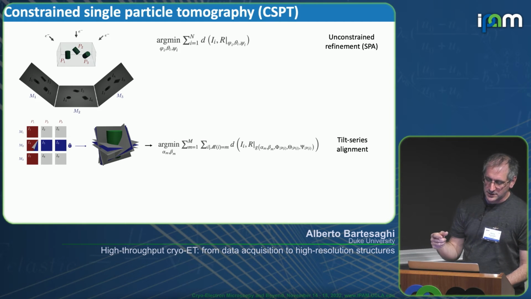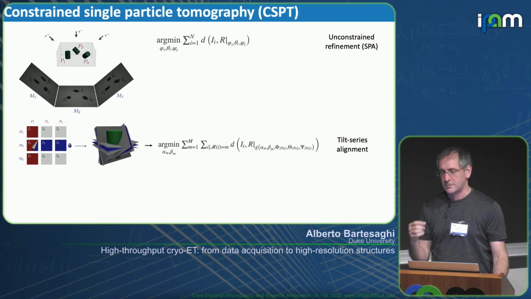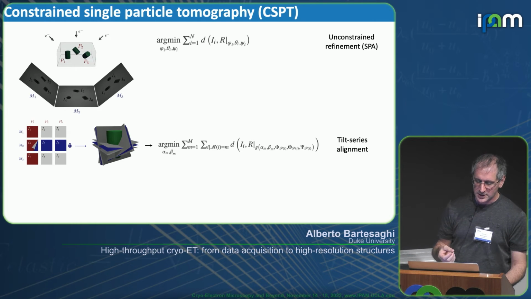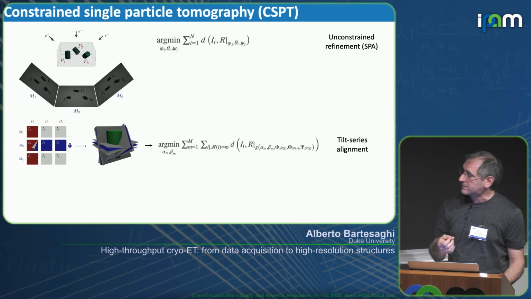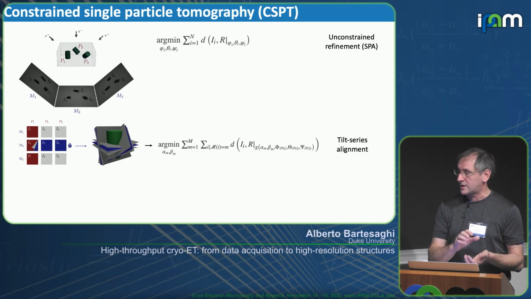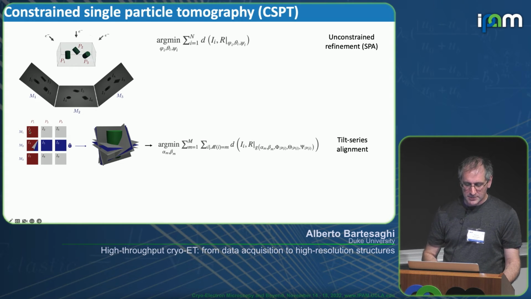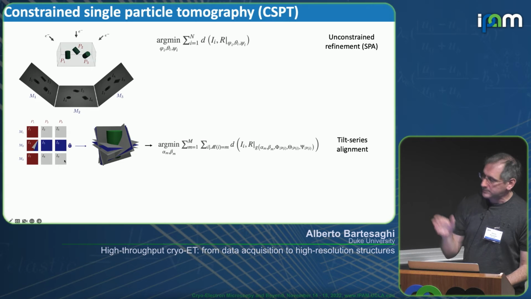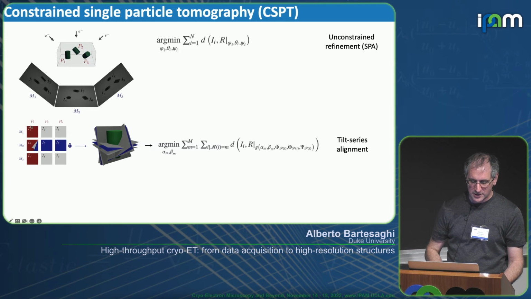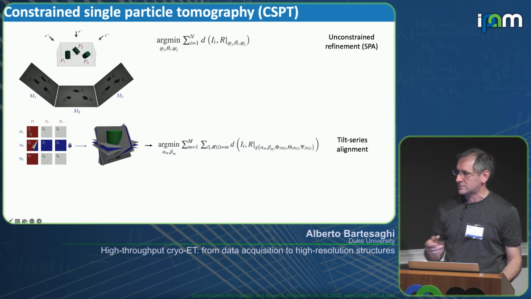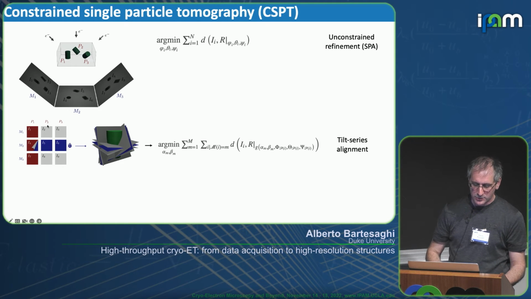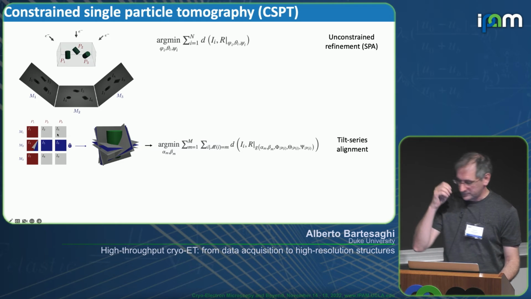What we did instead is try to use the constraints provided by the tilt geometry, because these are tilt series, and then instead of refining individual images, we take them as subsets, right? And we do that in 2 different ways. So here I'm showing the particle projections from I1 to I9, where I order them in this matrix, right? A given column will represent all the projections of one particle. So this is P1, P2, and P3. And then the rows are going to correspond to individual micrographs, right? So this is M1. I have the projections of particles 1, 2, 3.